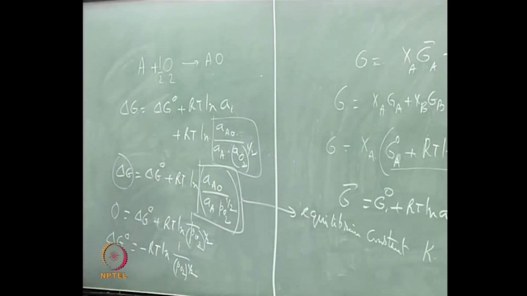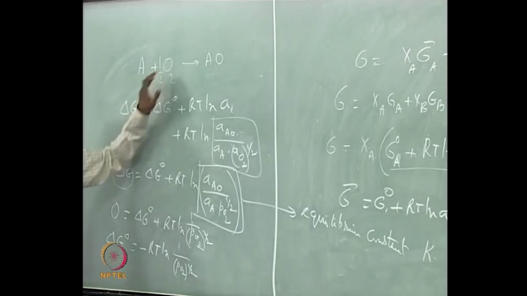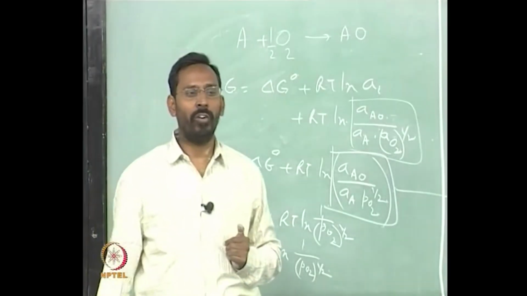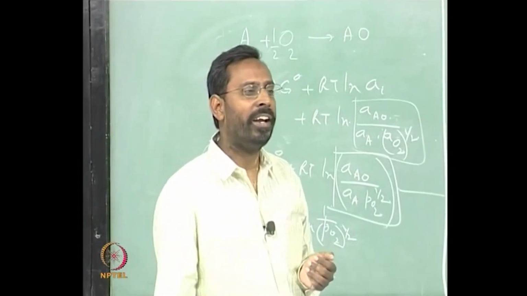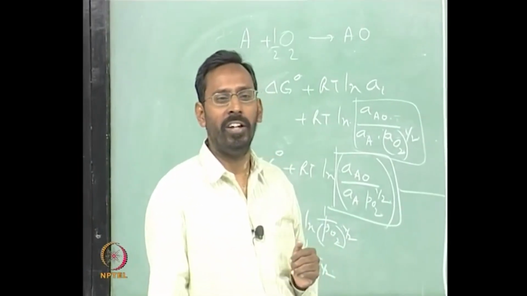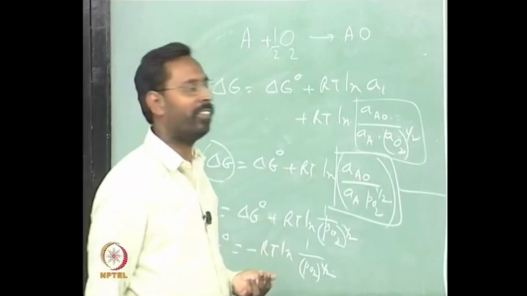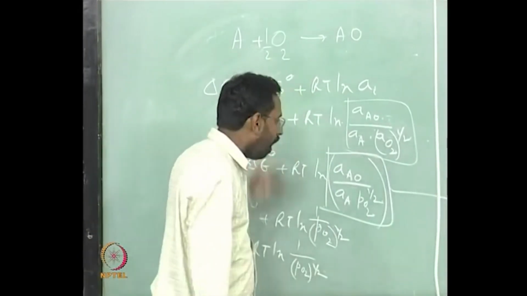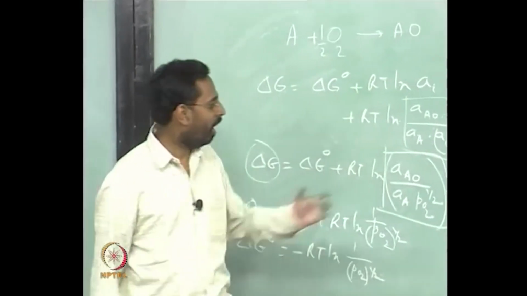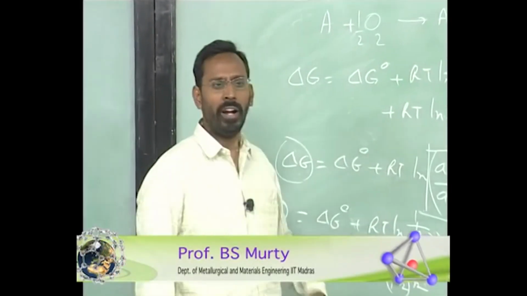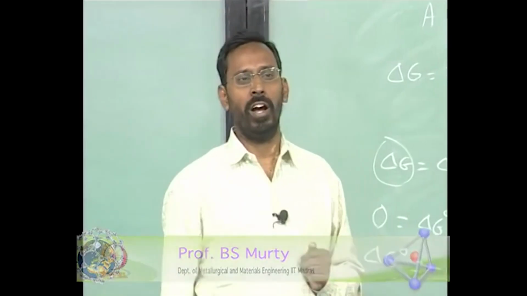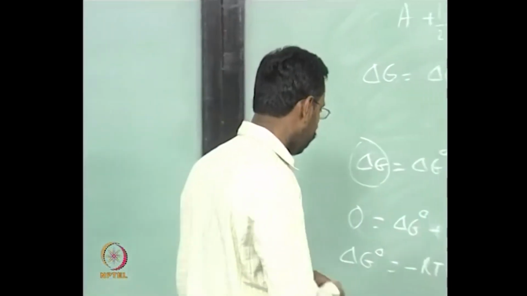People represent this in terms of the equilibrium constants. We will take a few more examples in the next class, where we have not simply one gas but a number of gases involved. Most of our actual reactions in metallurgy involve a number of gases, and we will try to see how these reactions change as a function of free energy and temperature, and also how things change as a function of pressure. Okay. With that we will stop now.